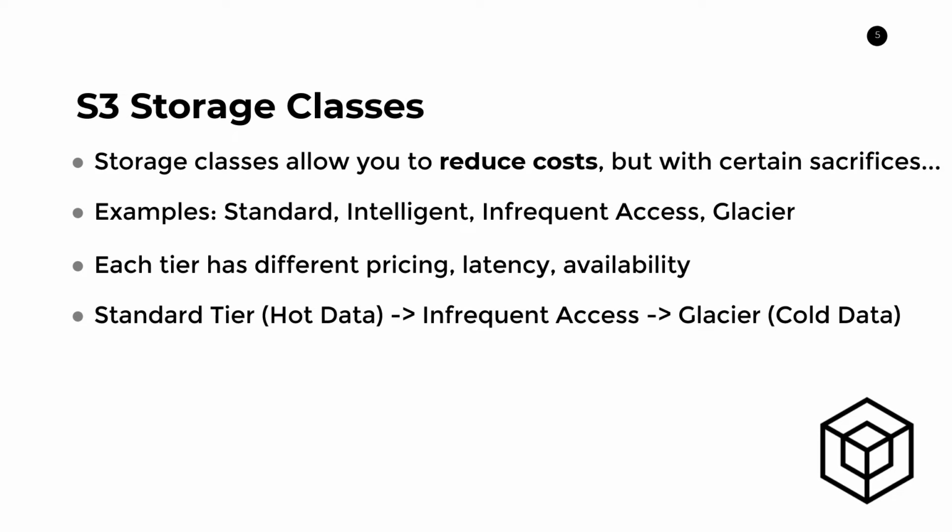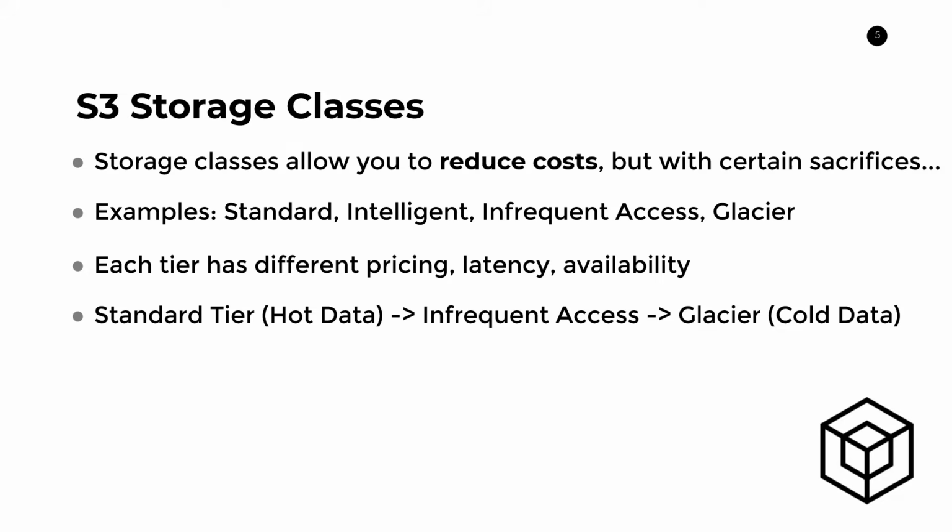We may want to, when we originally upload our data into S3, just use the standard tier, and I call this hot data. Generally, in most applications, data that is most recently uploaded, more likely than not, will need more frequent access. And stuff that's a little bit older will have less frequent access. So the general pattern is the fresher the data, the more often you need to access it. The older the data, the less often you need to access it. So we can take advantage of that characteristic of most applications by cycling our S3 objects through these different storage classes to reduce our costs.